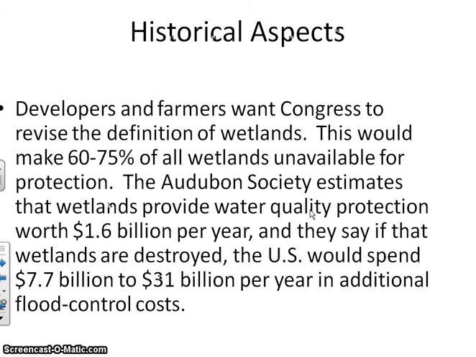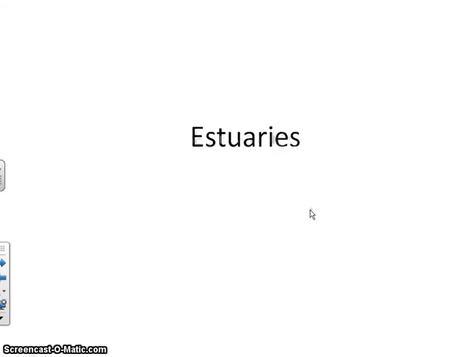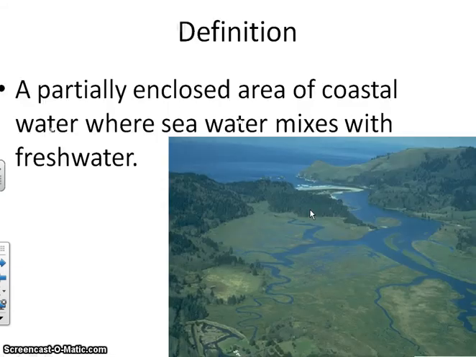Historically, there's a little bit of a fight over wetlands because it's nice, flat, fertile land, but it's also land that tends to flood. So there can be controversy over, well, should we clear it so that we can use it, or should we leave it alone so it can provide a habitat and do all of its other functions? And you can imagine there are people on both sides that feel really strongly about it.